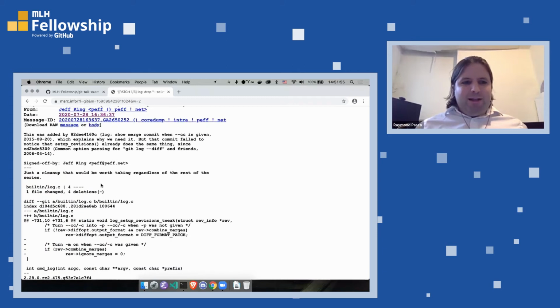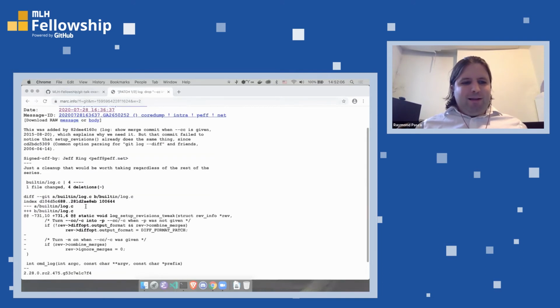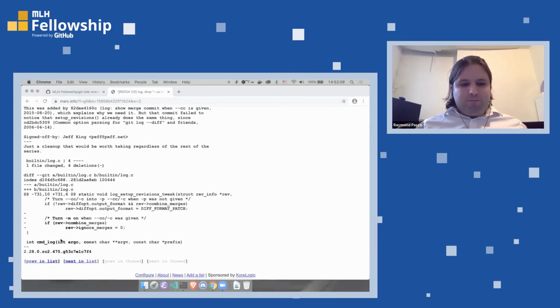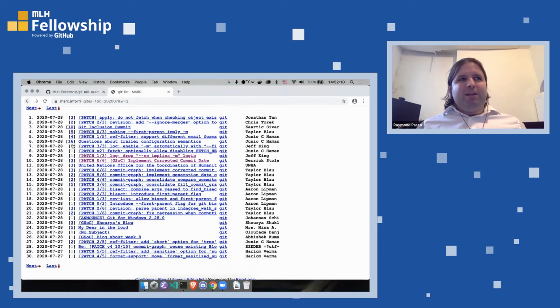They look like this. You see the subject line, and then this stuff goes into the actual commit message, down to the signed-off-by. This is just a note in the email, just to clean up what we were taking, etc. Down here is the actual patch. And so the great thing about this is you can take any of these commits and reply to them inline for the actual commit itself.